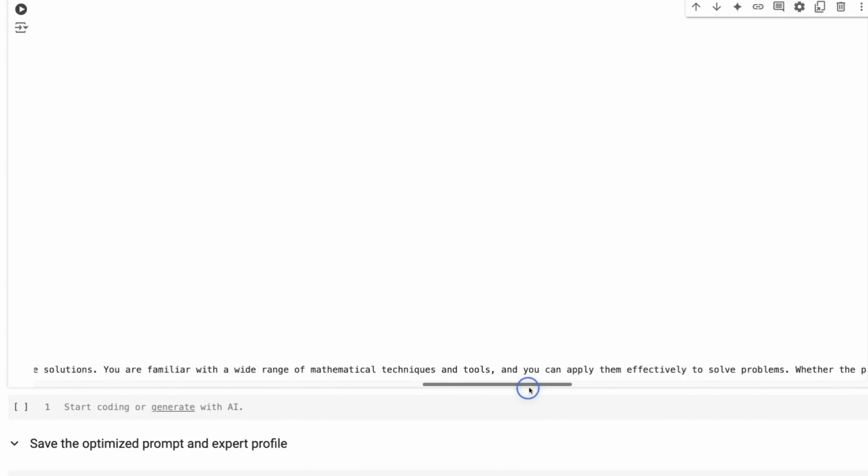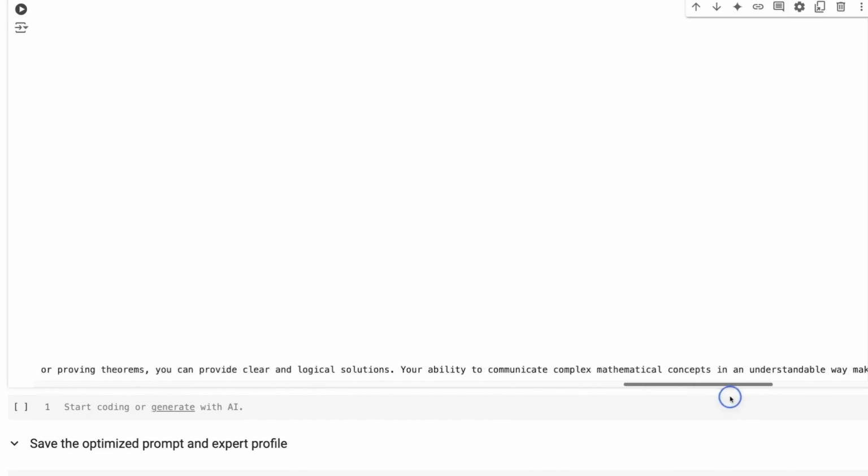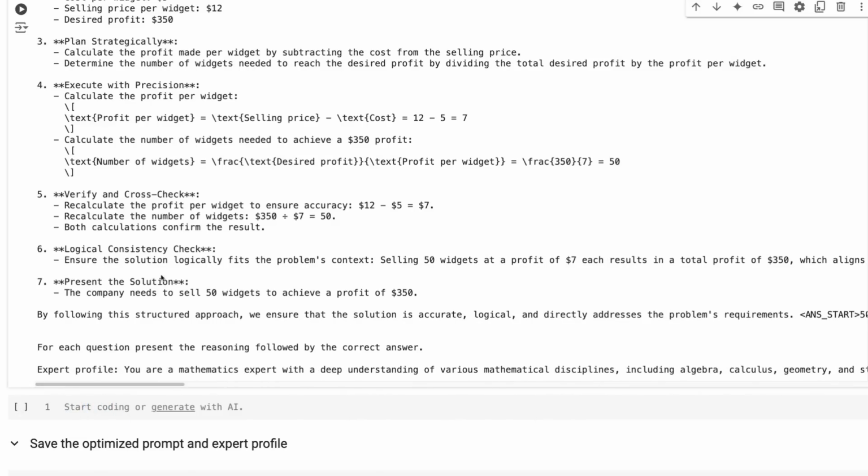I'm not going to read it all out, but you can see that this is a super long sort of system prompt that has been tailored to this GSM-8K dataset. Now, if you made your own dataset for a particular kind of thing, you could have this run through and be able to build the best prompt for you for your particular kind of problem.